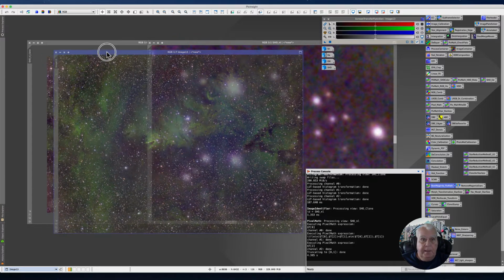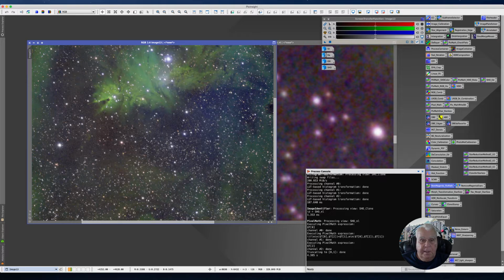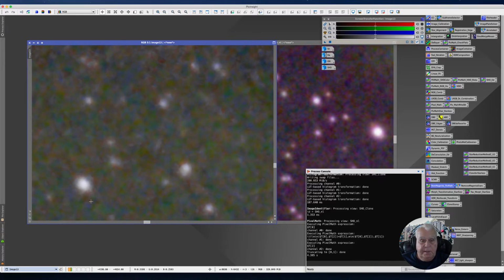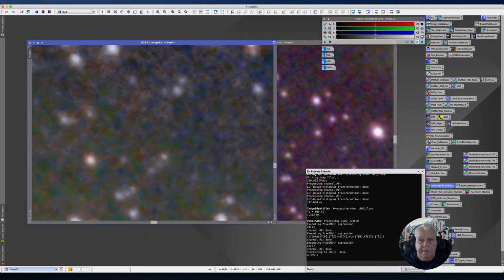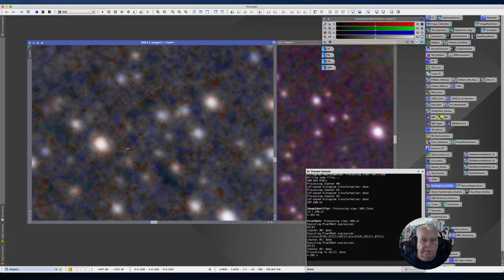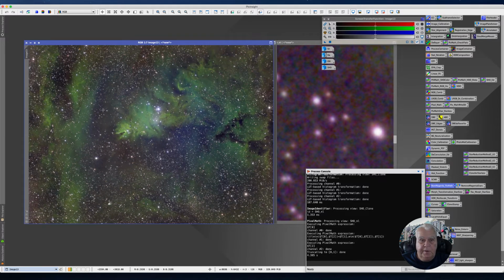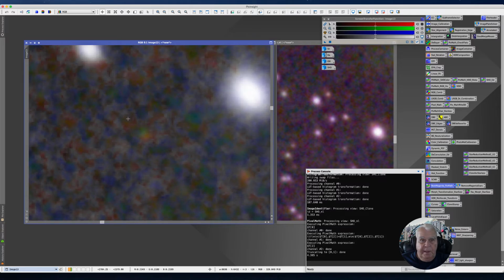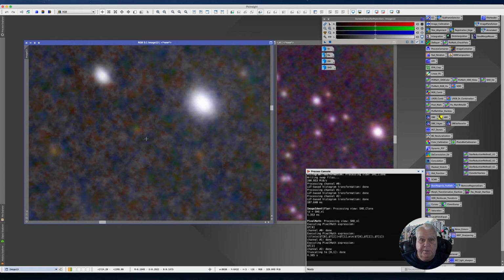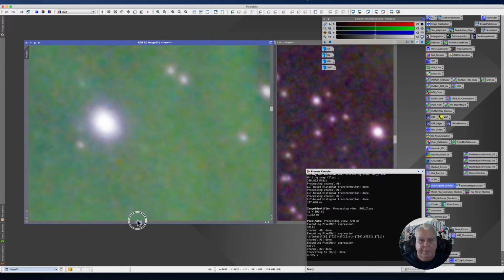So let's close that, take this new image that's just been created without the magenta stars, and put it right here. Let's zoom up, and you can see that these stars have been, let's look here, because it not only has removed the magenta stars, but it's caused kind of a botchiness in the red around here. At a distance, they're gone and it looks fine, but when you zoom up to 800%, it's not so appetizing. Of course, no one looks at your image at 700% or 800%, but we are.